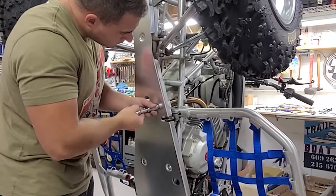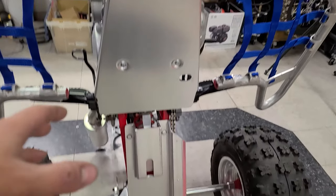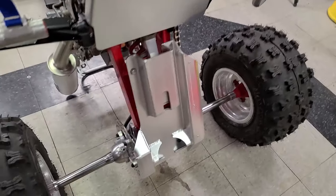All right, so the skid plates are on there. These were by no means an easy install. Had a couple of different things. Typically with aftermarket stuff, it's normal that you have to do a little bit of changing stuff up, so it's not that big of a deal.